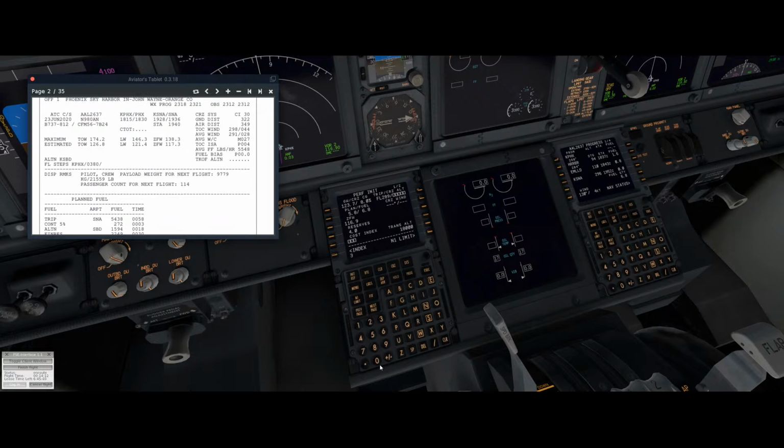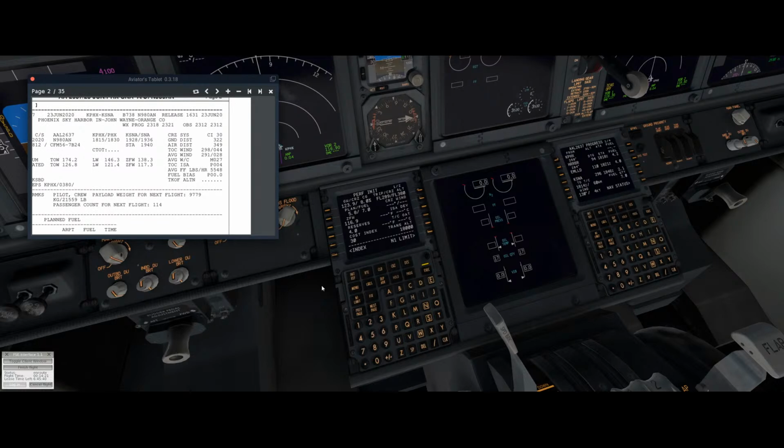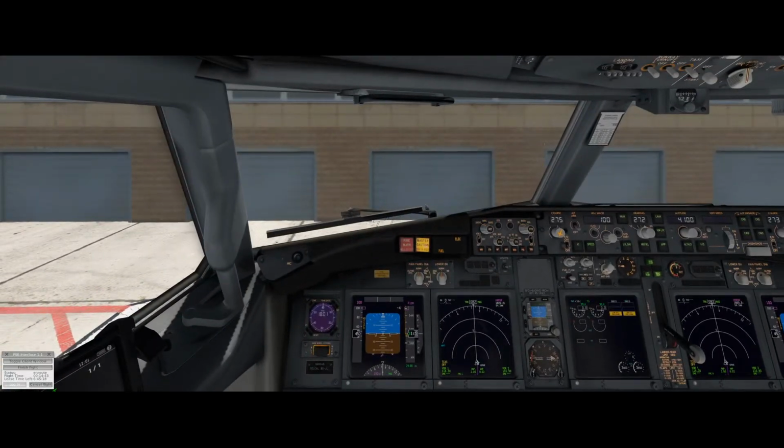Cost index 30, I'm not sure that's correct, but we're going to use it anyway. The 80 is our cruise, top of climb wind 2944, and the top of climb ISO is +4. So that's the performance done. Yes, of course we are using that reserve, 296. We'll take, so let's have a look at departure clearance.